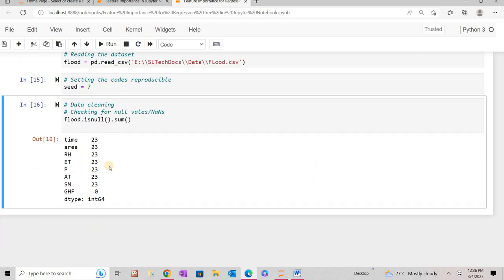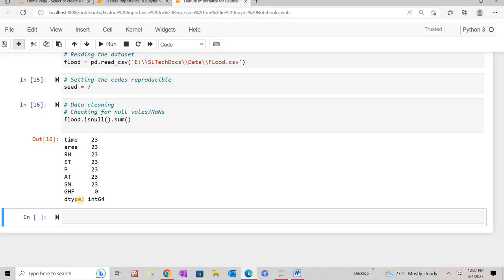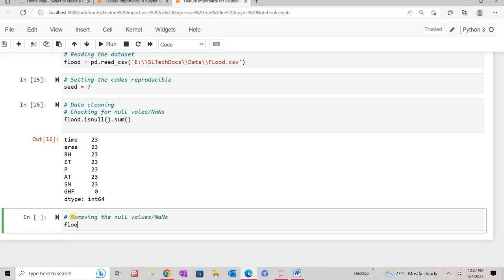So we need to remove this. Removing the null values. So flood equal flood dot dropna, axis equal 0.